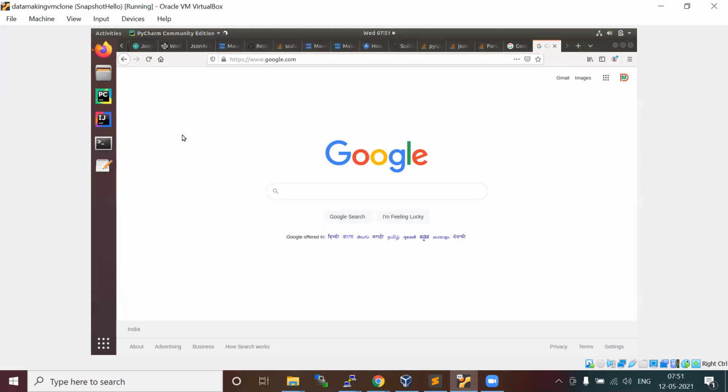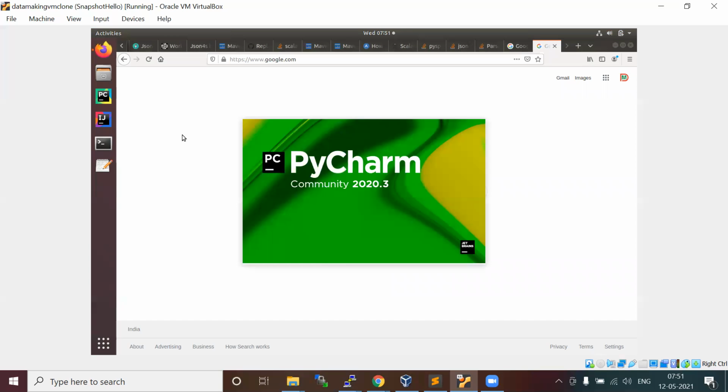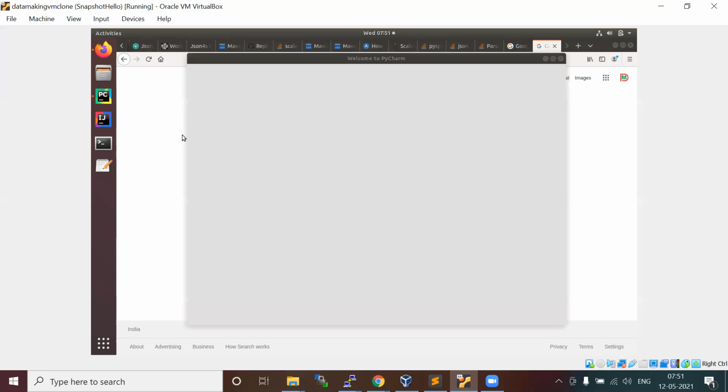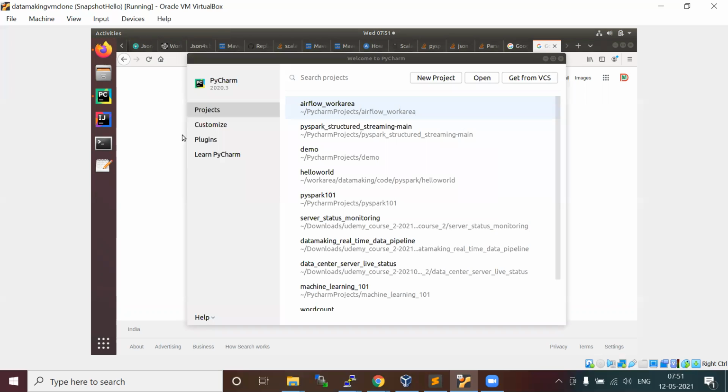You can open PyCharm. The Kafka client for Python is provided by the package called kafka-python, which you need to install. You can install it using a pip command.